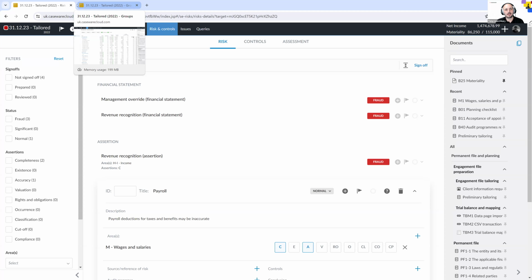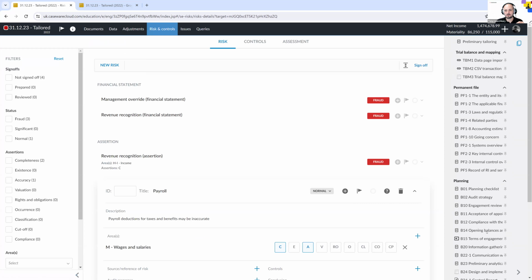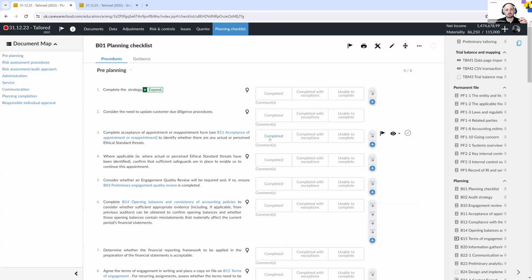However, when you roll forward a file, what will happen is, if you go to the planning checklist, which is a good example of that, if there are new procedures from Mercia, effectively, when you roll forward a file, those new procedures will be built into the relevant sections in here. So when you roll forward, all the updates will be applied, which is normally the route most clients want to go down with audit files anyway. Once they've created a file and started working, they don't really like taking updates during the audit work because of the risk of losing work and so on.